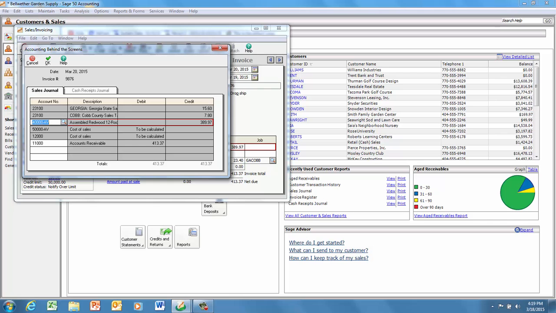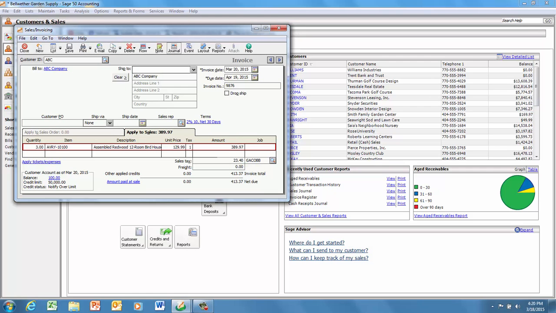And Bellwether Garden Supply has already put that in. I believe they use average cost. So this is going to be calculated, and then they're going to debit cost of goods sold, which is this $50,000, and they're going to be crediting the inventory account whenever that is calculated, and we don't need to worry about it. It will calculate itself. Okay, so this invoice is now good and ready to go, and we can go ahead and press save.